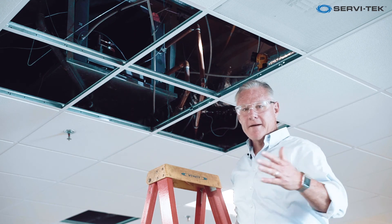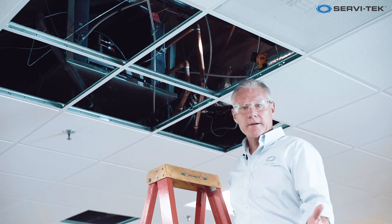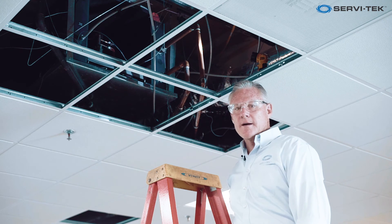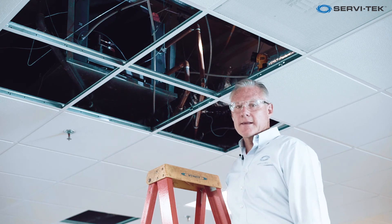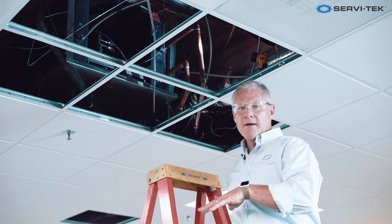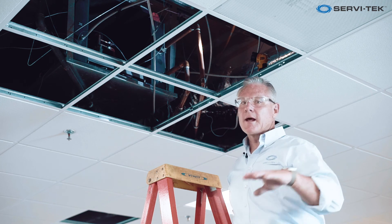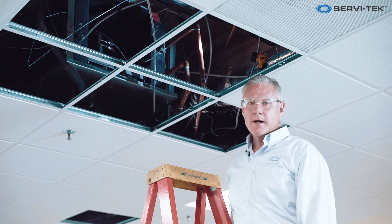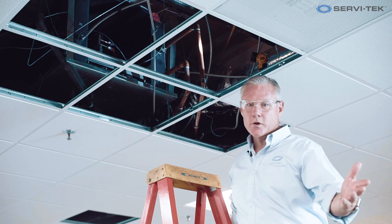Aside from the potential for flooding, it's really a good system — more on the value engineered side, typically seen in smaller buildings, although we'll also see them in a lot of high-rise condominiums where they put these units in the space. You might have one or two units servicing a high-rise condo with cooling towers up on the roof to remove the heat. From here we'll go out to the cooling tower or the fluid cooler.